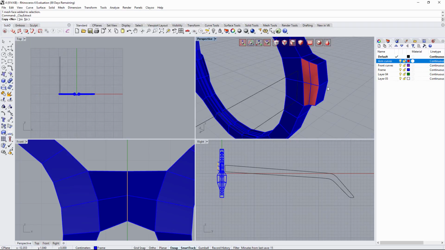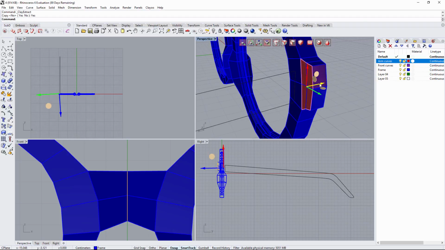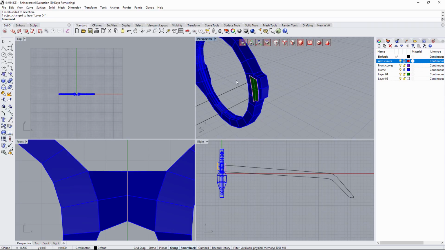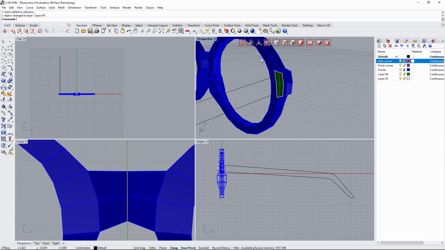Extract and copying. Yes, please. We'll move them a little bit, and I will change the layer, and then we'll lock this and this so I can't select or modify anything on the frame or on the curve accidentally.